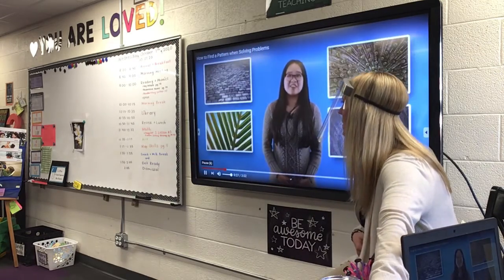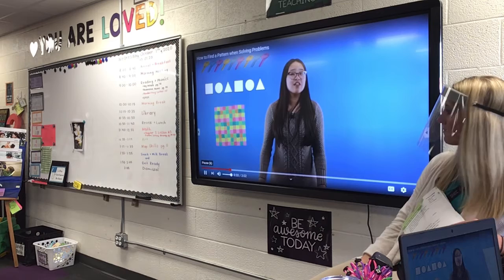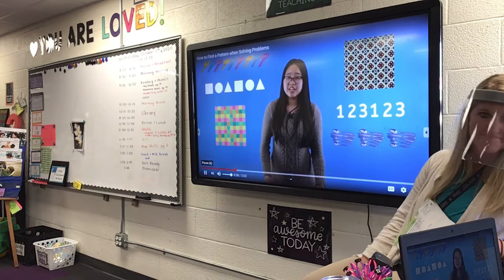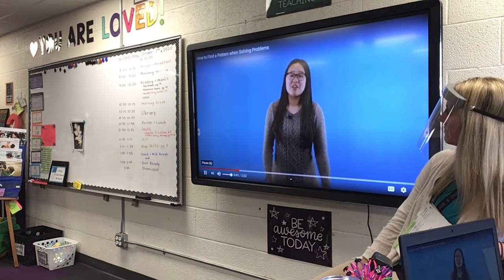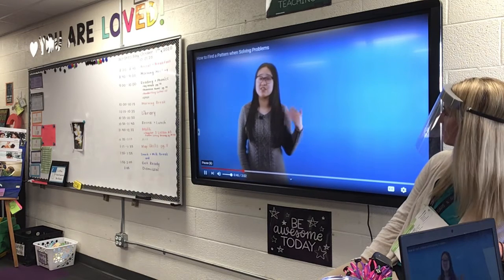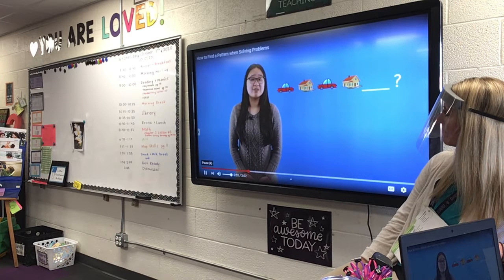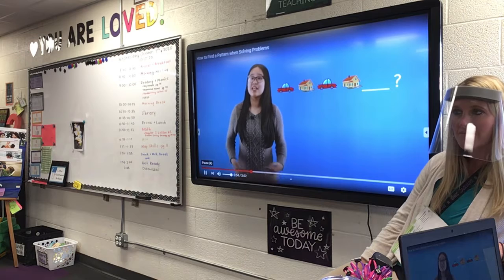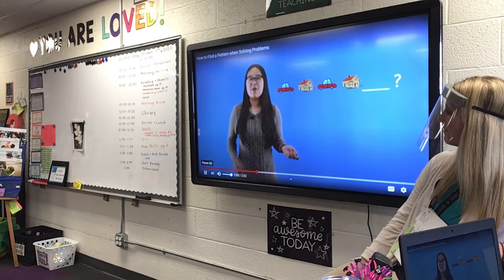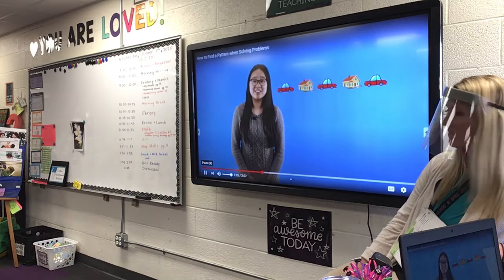Patterns are found everywhere in our world. Patterns can be repeated items, shapes, colors, images, or numbers. Sometimes a set of these are repeated to create a pattern. Some math problems can be solved by finding a pattern. Sometimes the patterns are obvious, such as with this visual pattern. This problem asks, what comes next in the pattern? Remember, a pattern means repeated images. In this case, there's a car, a house, a car, a house. What comes next? Car. Right, a car. That was fairly easy to find.